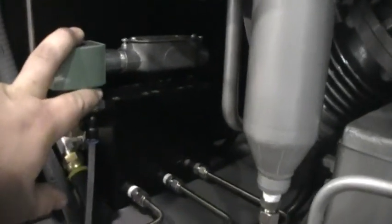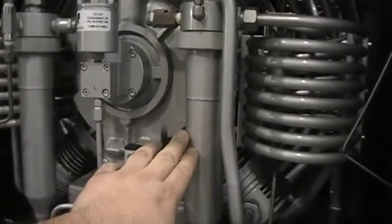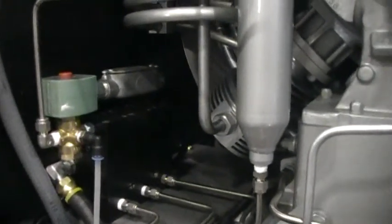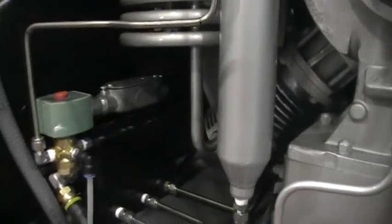This is your automatic condensate drain. It's going to dump the condensate collected in this tube and this vessel every 15 minutes, and when the machine shuts off. So when it shuts off, you're hearing what sounds like a leak, and all that is the condensation being dumped into that white box down underneath there. You can see the holes in that.